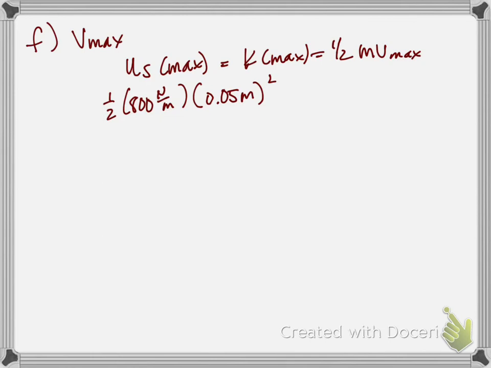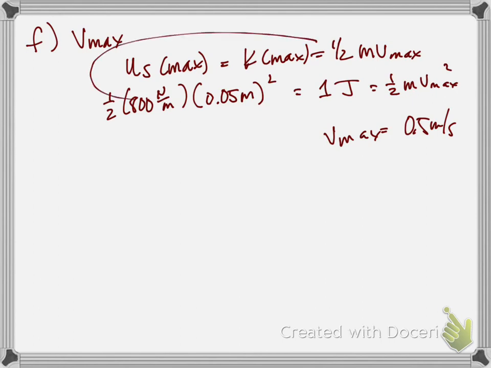What I get there is one joule which was kind of weird but alright, one joule. So, one joule is equal to one half M V max squared and so we get a V max of 0.5 meters per second. Two points there, one for realizing that the maximum spring potential energy was equal to the maximum kinetic energy then one point for the calculation of V that's consistent with everything we have done before.